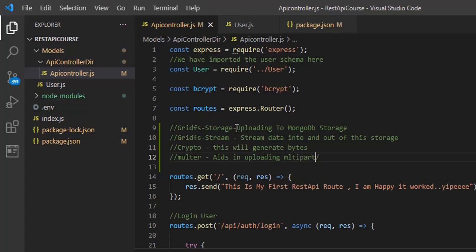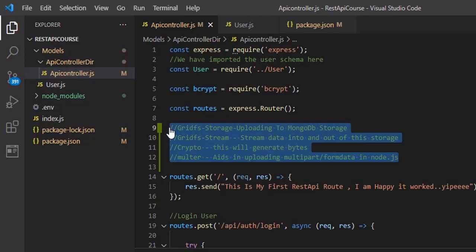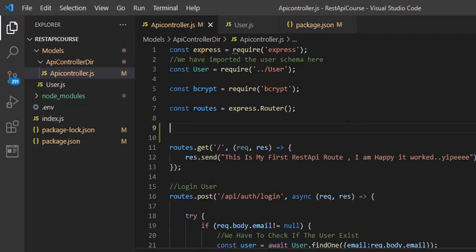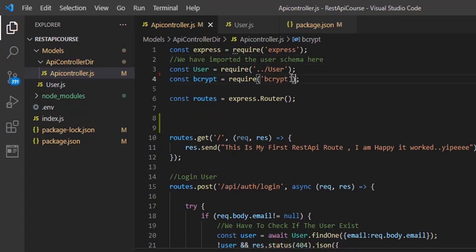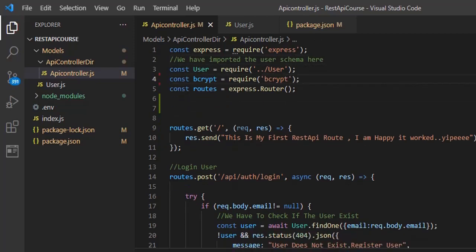So you're gonna need all of this. I'm gonna show you how to use it. I'm gonna show you how they all work. So these are the things you need to install, and make sure you're following up. Pause the video, install all of these, and then come back to the video, and then continue. Let me arrange all of this.